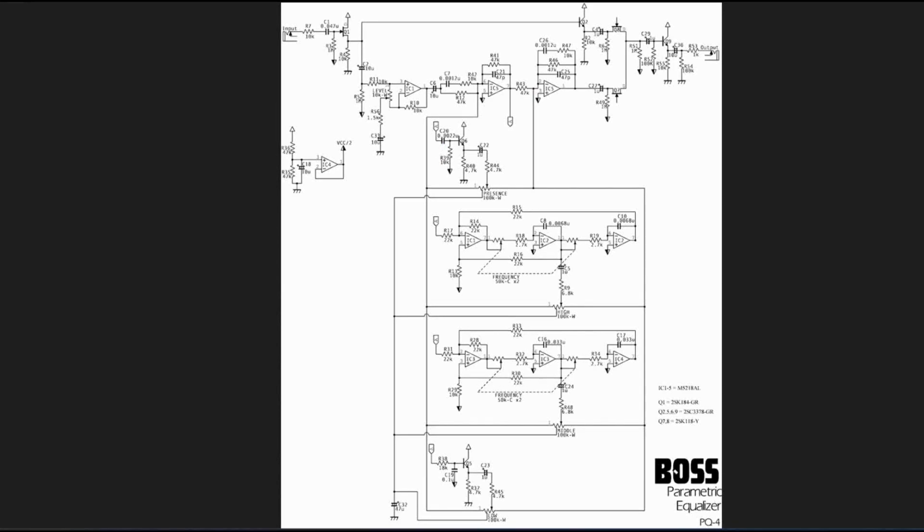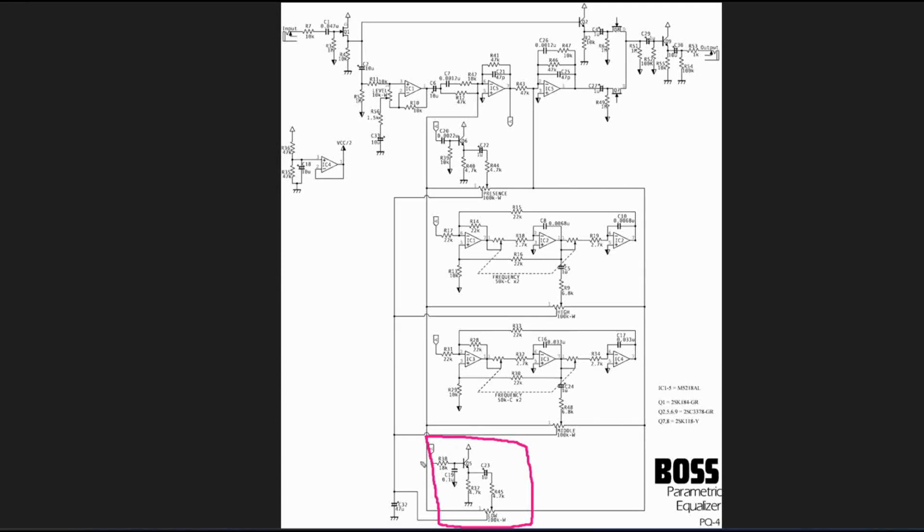Okay? We're actually going to look at the low frequency stage because it's set up exactly the same way as our presence stage, except for the fact that we have now switched the relative positions of our cap and our resistor, meaning that this is now a low pass RC filter, and the values have changed because we want a different frequency. So our capacitor is much larger and our resistor is almost 2 times larger, which means that that cutoff frequency gets pulled way lower.